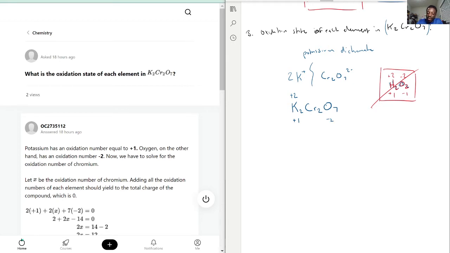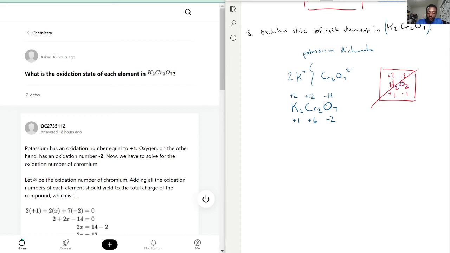And because there's 7 of them, that in total is -14, okay? So now we have +2, -14. In total, we're right now -12 deep, and we want to make sure we have a neutral molecule. So because of that, the chromate specifically has to be +12, because that's the only way all this at the top ends up being a neutral 0. And because there's 2 of them to get to +12, each of them has to be +6.